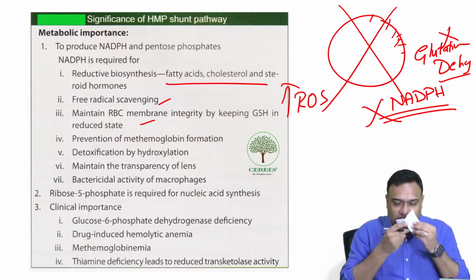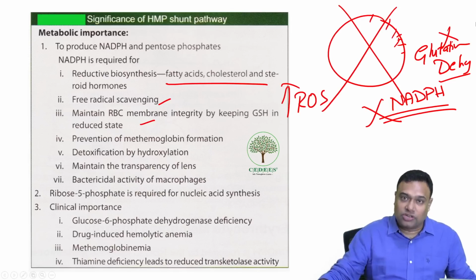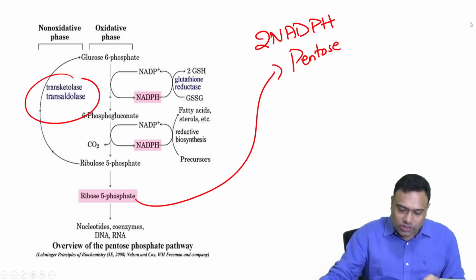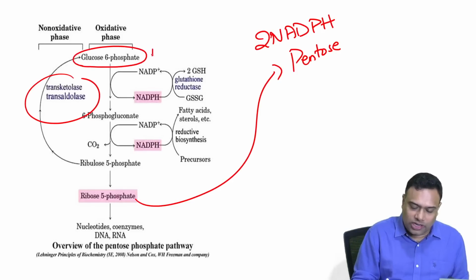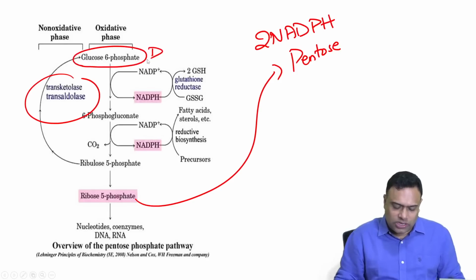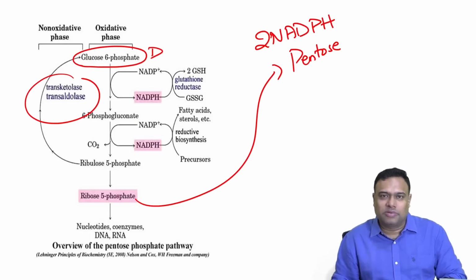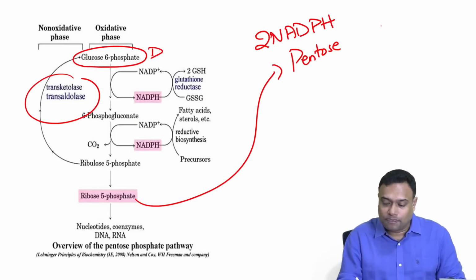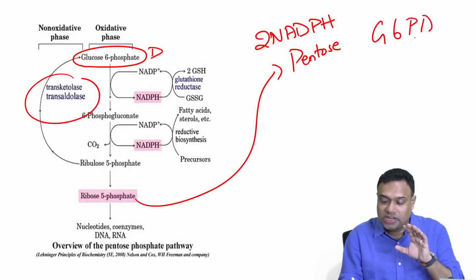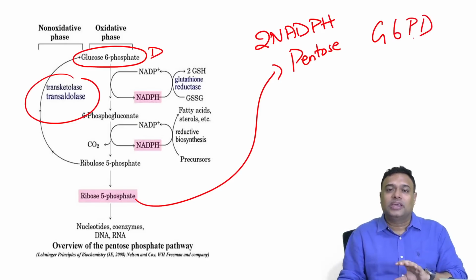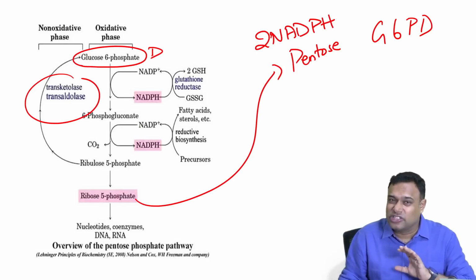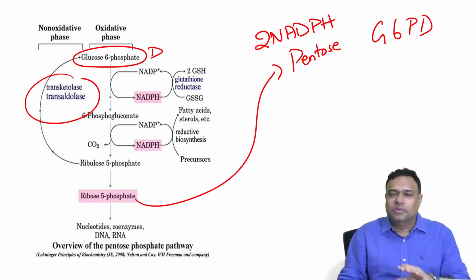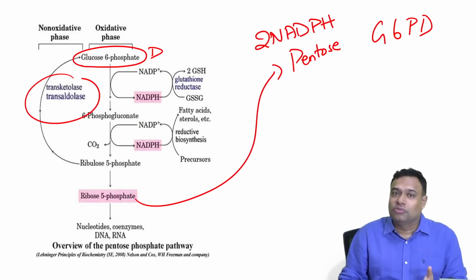This is how, my dear students, if you look at the HMP pathway, the most important step in the HMP pathway is your glucose 6-phosphate dehydrogenase. This is the first step which comes in, not shown here, but the first step in the HMP pathway is G6PD. So, G6PD deficient individuals, as we say, is because of the HMP pathway. So, if they have a G6PD deficiency, they can land up with hemolytic anemia.